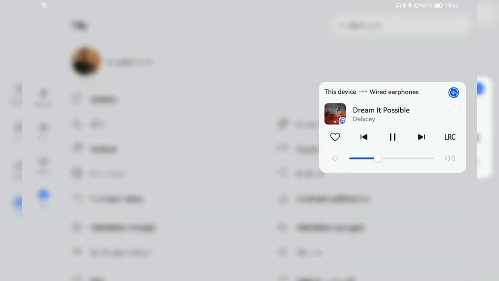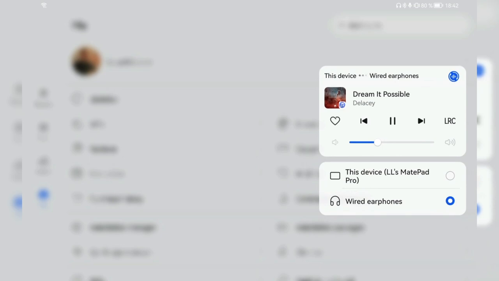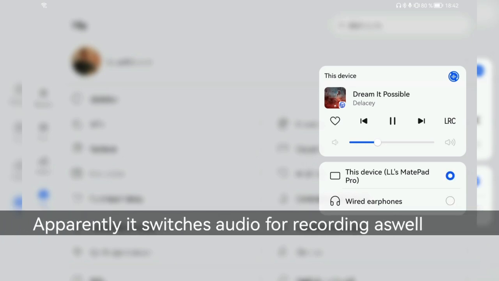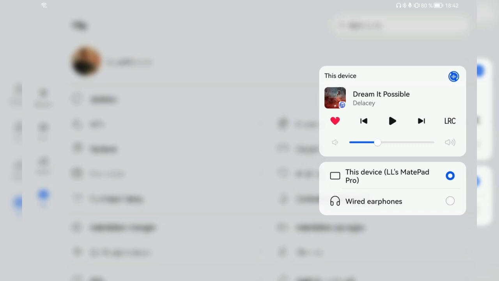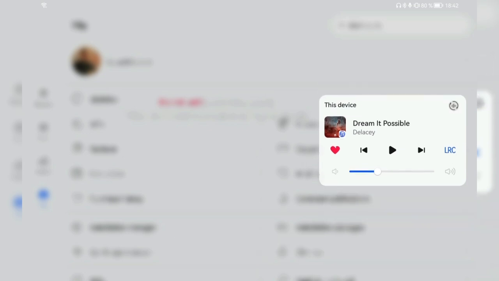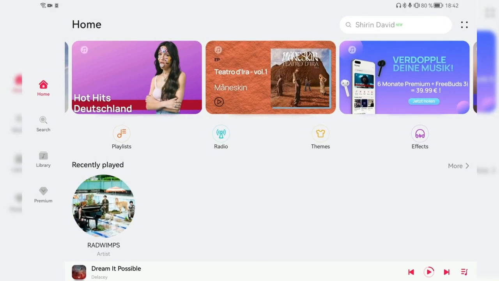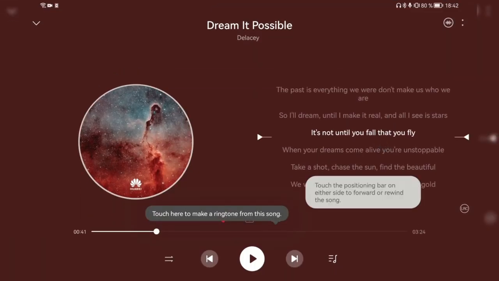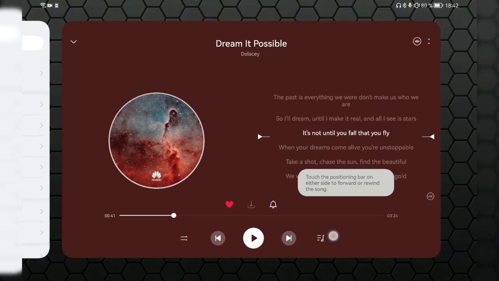So what I can do is choose, okay, instead of the wired earphone, I want to hear it on my tablet's loudspeaker. And I switch over, you can hear it probably in the background. Of course, I can pause here. I can also like this, which is a special feature of this player. I can go and find the lyrics that are now enabled on the home screen, on the app inside. So if I'm in the app, you can see the lyrics are also there. It shows you exactly where we are. So, which is also pretty nice.